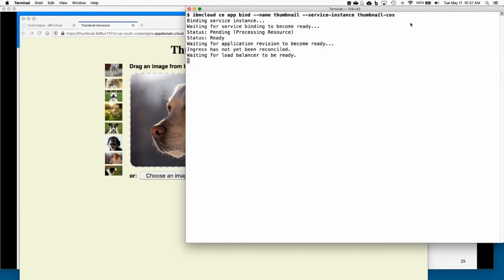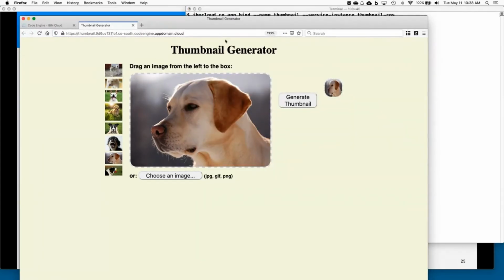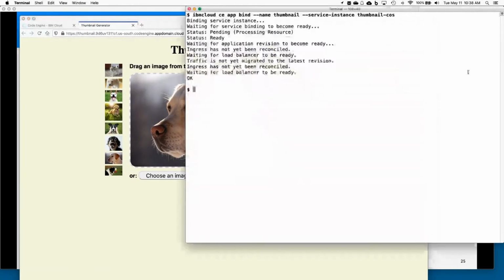Okay, so give it a second here for the load balancer to finish being ready. Because what it's actually doing is deploying another version of my application. Now it's not changing the source code. Rather, because we modified our application from a Code Engine perspective to inject environment variables, to Code Engine, that's another version. Even though the code itself didn't change, the container image name didn't change, once Code Engine detected it's another version, it needed to do an upgrade to your application, and so under the covers, yes, it's actually deploying another version of the application, and as a user, I should have 0 downtime.